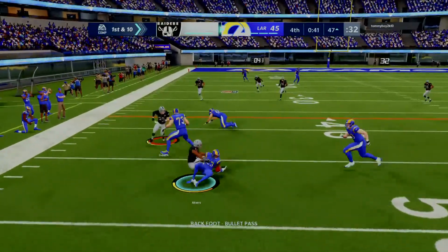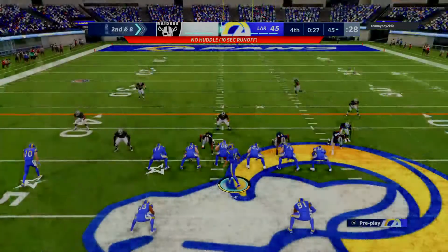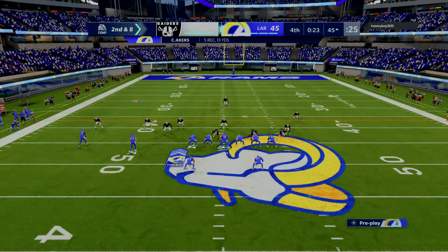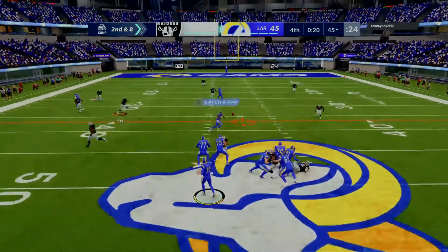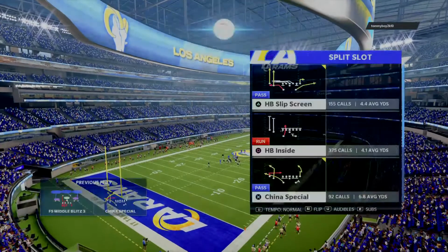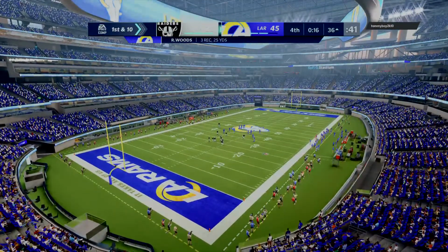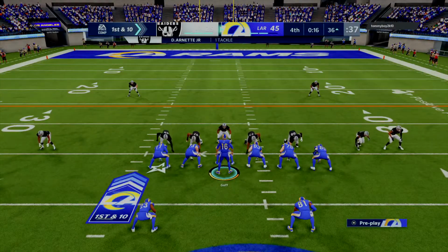They'll set up the screen here to Akers. That catch good for only a couple. So 2nd and 8 here after the pass play for 2 yards on 1st down. Goff going to throw it. They got a man over the middle. It's Woods. And here he'll be brought down a little shy of the 35 at the 36. The Rams going to go ahead and use the first of their timeouts. That'll leave them with 2 remaining. We'll be back after this.